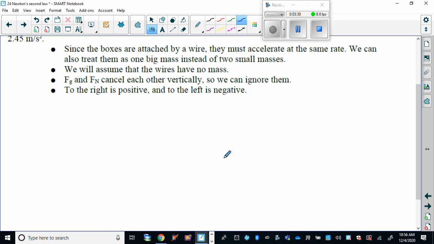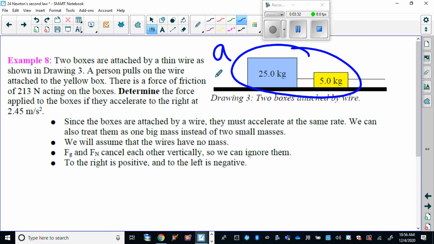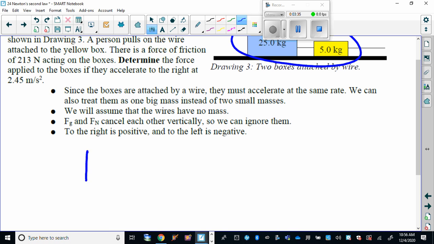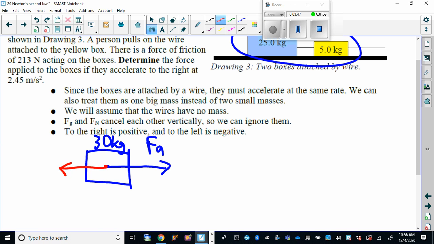Okay, so when we draw the free body diagram for this, we don't draw the two masses. We just draw one mass of 30 kilograms. And it has an applied force pulling it that way. It has a frictional force going opposite the direction of motion. And of course, it has the two other forces on it. The force of gravity going down and the normal force going up. Fn is normal force, not net force. For net force, you have to write NET.